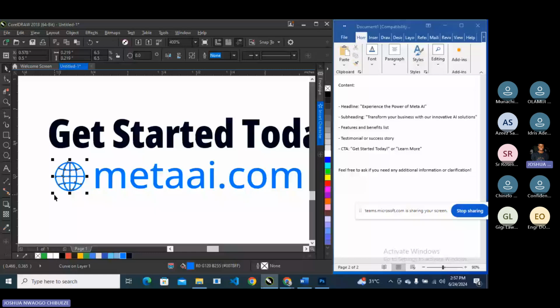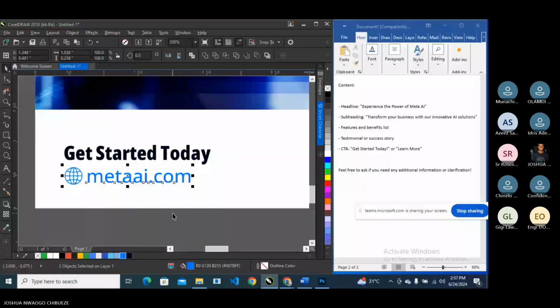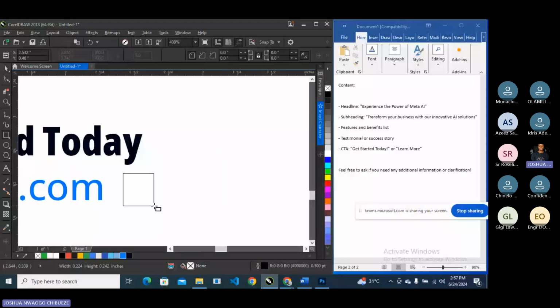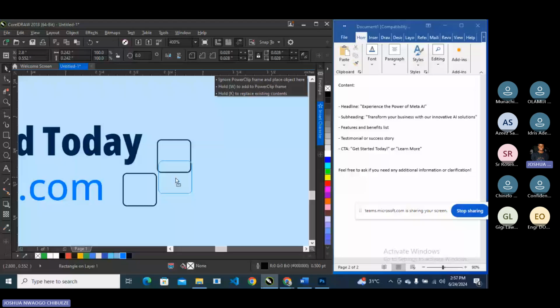Then we'll create Facebook. Which one? We already know how to create all these icons now, so it should not be a biggie for us. I need just 3 of them. So for Facebook, let's do Facebook first.